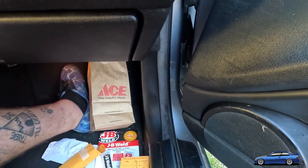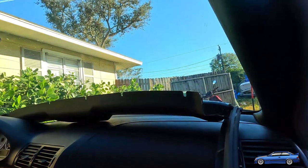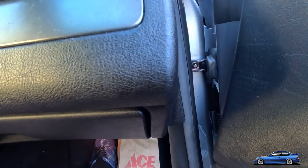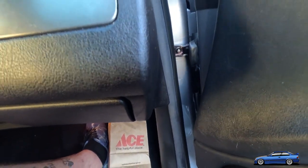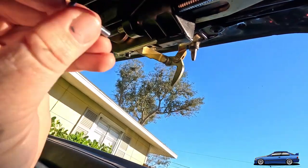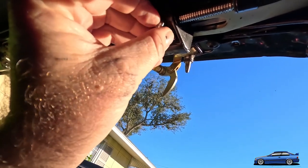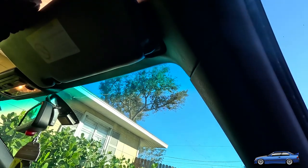So the idea is, and I bought a little bit longer ones just in case I needed them, which this might be too long, frankly. So, okay. I got 4 and then 4, cool. The idea of this is you drill a hole out in these things from this side, and then you stick this machine screw in from this side, like that. Or you can even do it from this side, depending on how much room you've got.